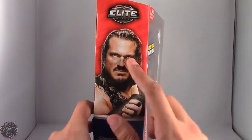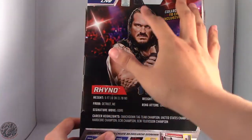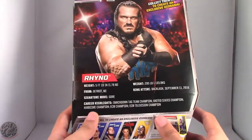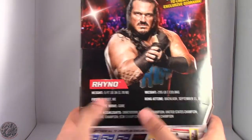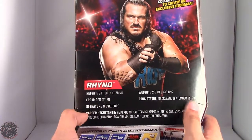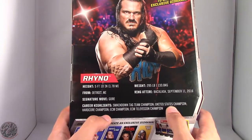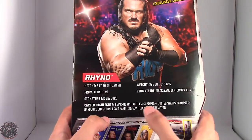On the side we have an image of Rhyno, that same image on the side, and that same image right here, and it looks like the people at Walmart got a little cut happy with the box, but I don't care. I don't keep these guys mint in box. We do get his stats: 5'10", weighs 295 pounds, from Detroit, Michigan. Ring attire is from Backlash, September 11th, 2016. Signature move is the Gore. Career highlights include the SmackDown Tag Team Championship, the United States Champion, Hardcore Champion, ECW Champion, and ECW Television Champion.